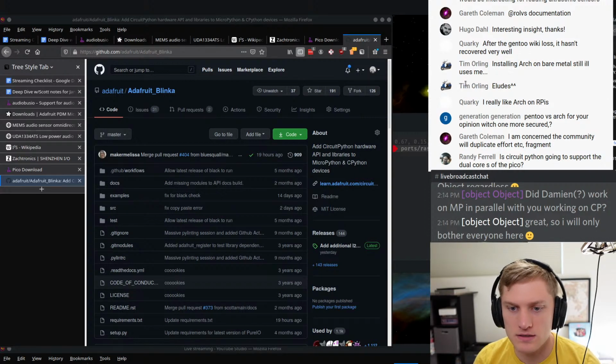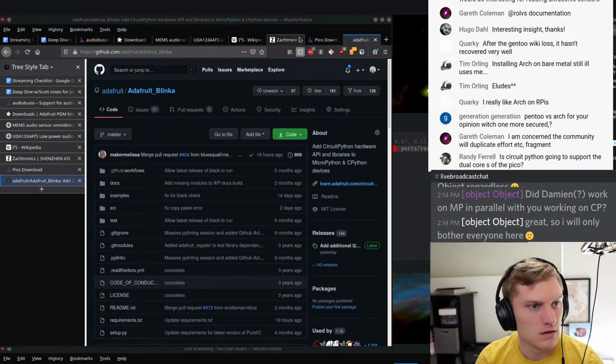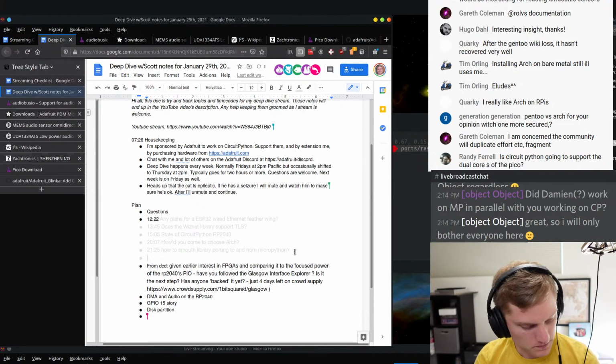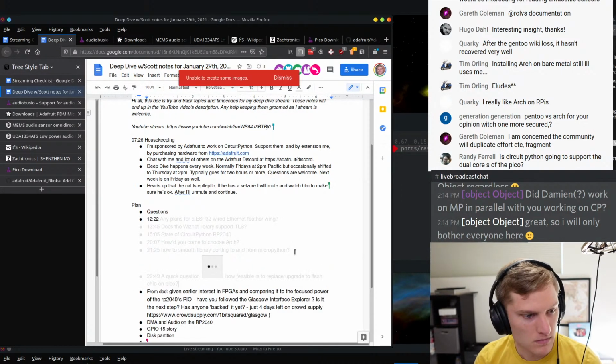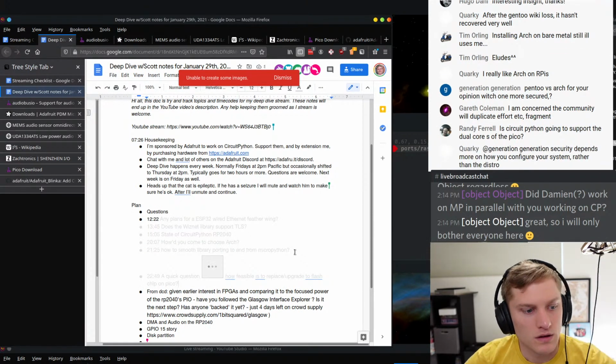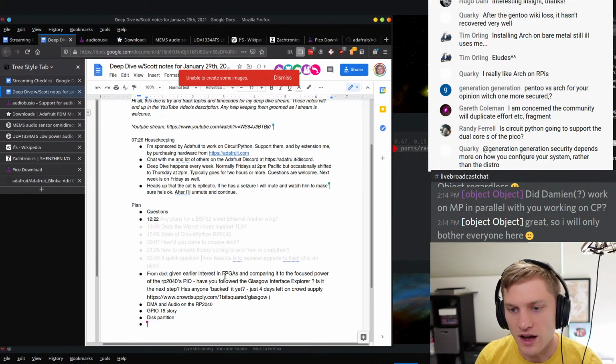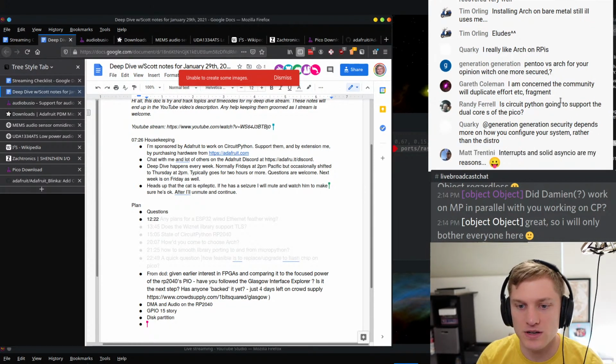Pavre6 says, where'd my notes go? Sorry, I'm getting backlogged, but we'll go through them. Unable to create some images. Oh, because I don't need the emoji in there. Thank you very much. How feasible is it to replace and upgrade the flash chip on the Pico?